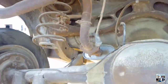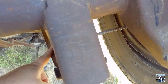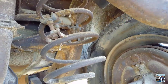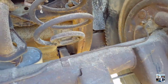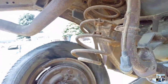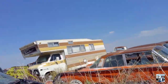So, pretty much Galaxie ran, what I know, from 65-66, held on by three brackets, which is right here, one, two, and then right here, three. This was weakened, and they strengthened that. I'm going to keep these backed, just because, but I'll put some Cadillac springs on it, have to do some modification in order for it to fit, and then three-quarter ton stuff. Gas line's disconnected. Because honestly, the gas tank would sit right here.